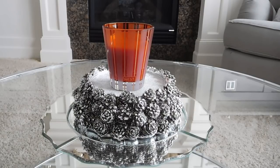Nest has 20 to 25% off sales decently frequently, a few times a year. And the next time they do it, I think I'll go ahead and pick up a 3-wick of this, and probably snag a 3-wick also at the same time of the Birchwood Pine if they have it in stock, because that one's gorgeous too. Oh, that's such a nice scent, you guys.